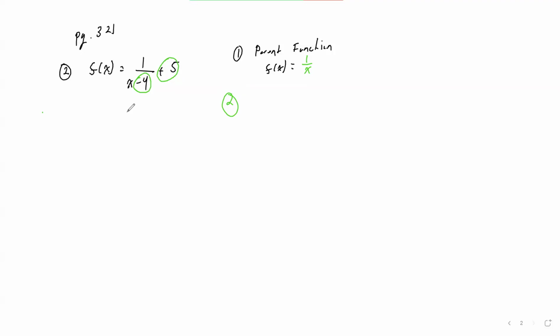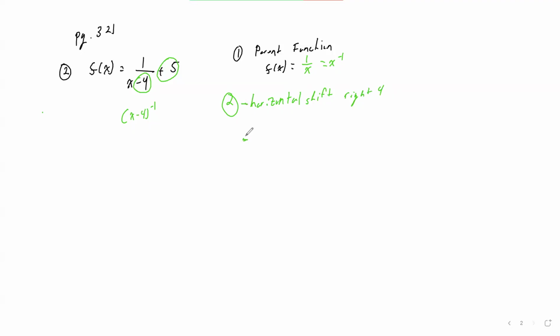I can rewrite this so you can see, but this is the same thing as x minus 4 to the negative 1 power, because remember, this is written as x to the negative 1 as well. So that minus 4 is being done inside the parentheses. If it's inside the parentheses, this tells me it's a horizontal shift. And then you do the opposite of what you think. When you think minus 4, you think you're going left, but you're actually going right 4 units.